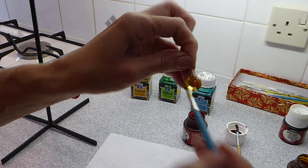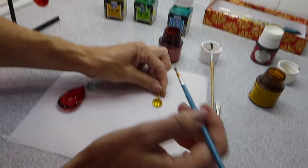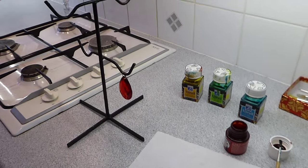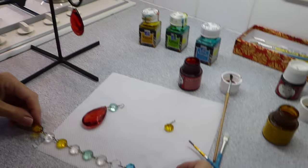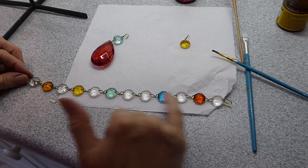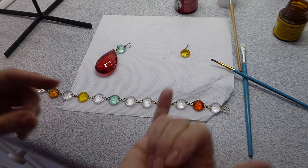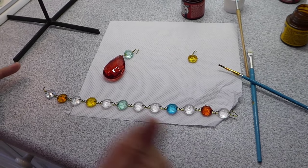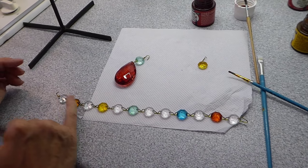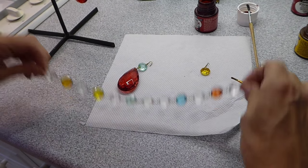If you're only doing one side you can just lay it down to dry like that — it's as easy as that. Here is a string showing how I've chosen to leave every other one, or in some cases it's a bit random. Every other one, or just here and there — you can do whatever you want, or maybe change your mind as you go along and add different colours. It's entirely up to you, but have a little look, decide what you want, and then you get this effect.